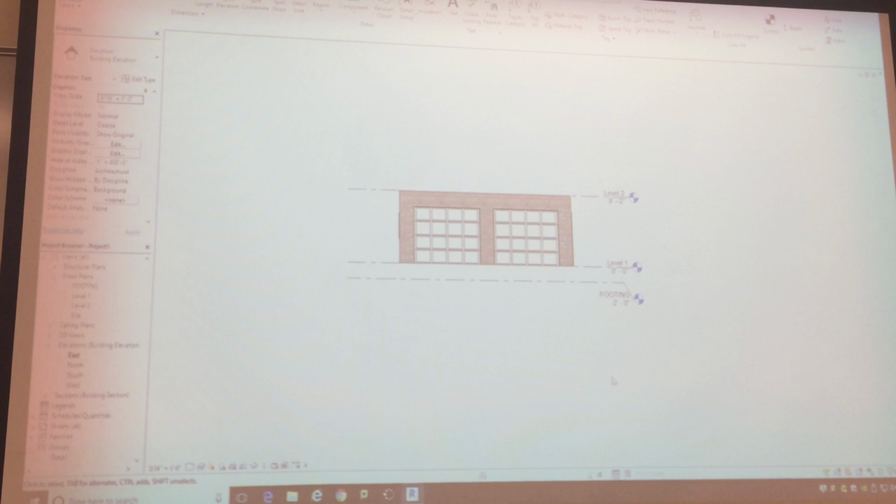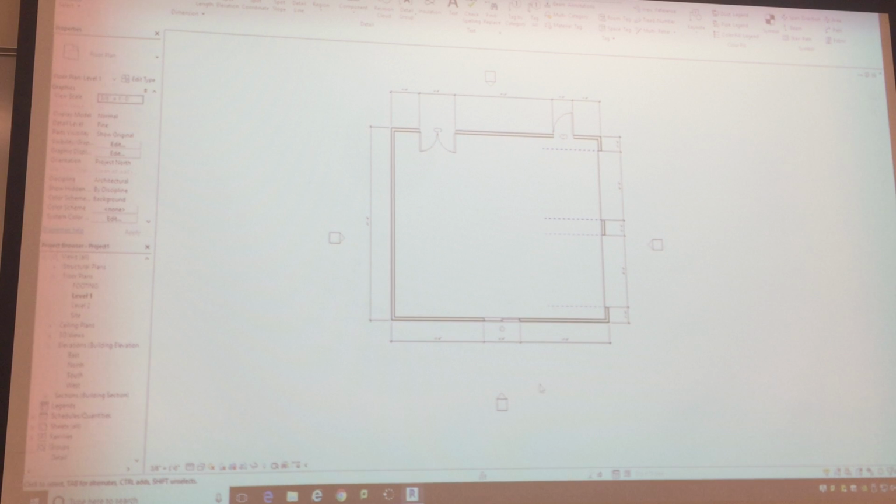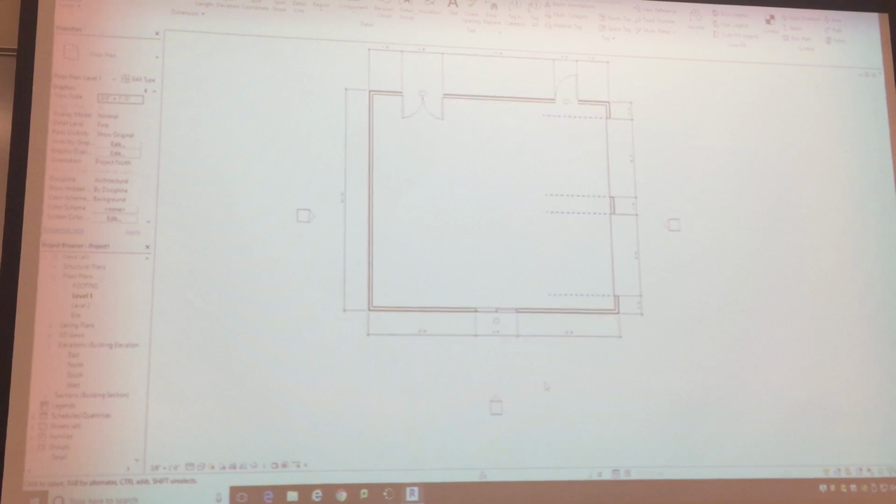And the nice thing is, this drawing, I did it with very obvious dimensions. I didn't do any like 1/2 inches and 5/8 and stuff like that. So it's pretty easy to get it all together. So going back to level 1, I review it, and we are looking pretty good there. Now, going back to floor plan 1, let's see if I'm missing anything. Looks like I'm missing one thing. Who can tell me what I'm missing? The ladder. I'm missing the attic stairs, okay? So let's see if we can put those in.